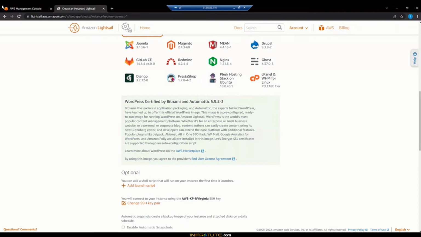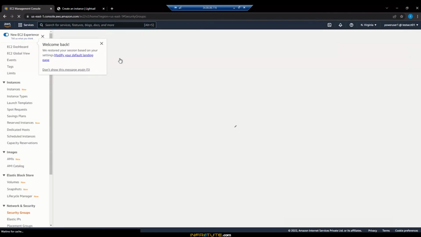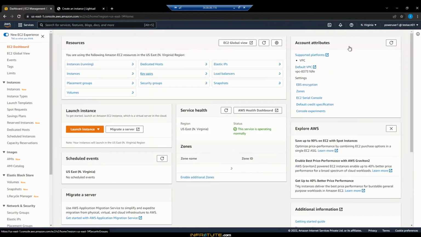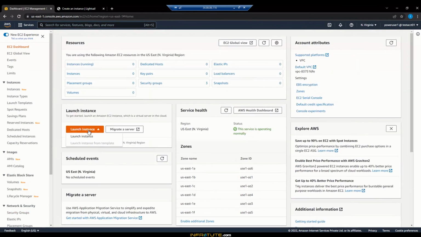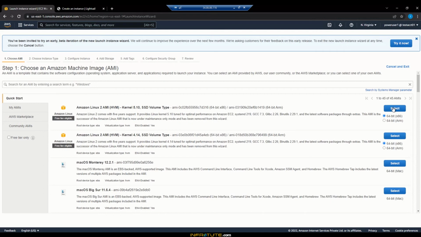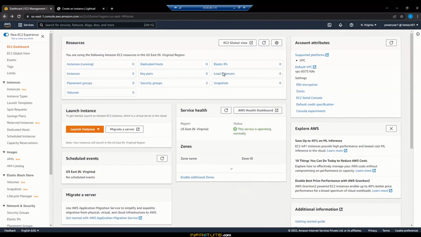So if we go through EC2 and launch an instance, we can get it from the marketplace also, and we get an option to choose an instance with more resources.